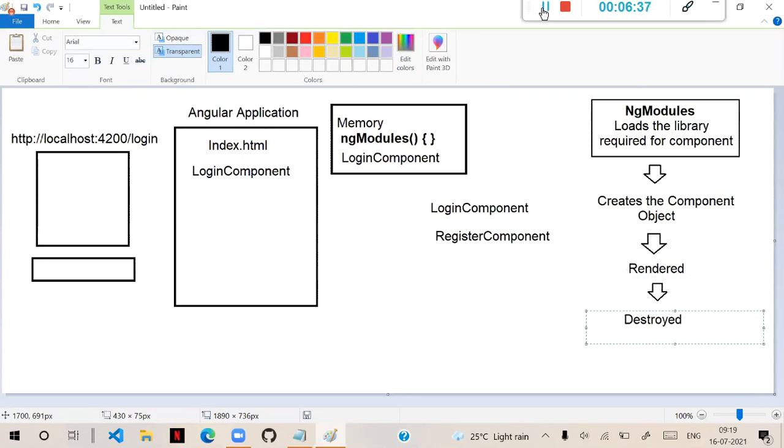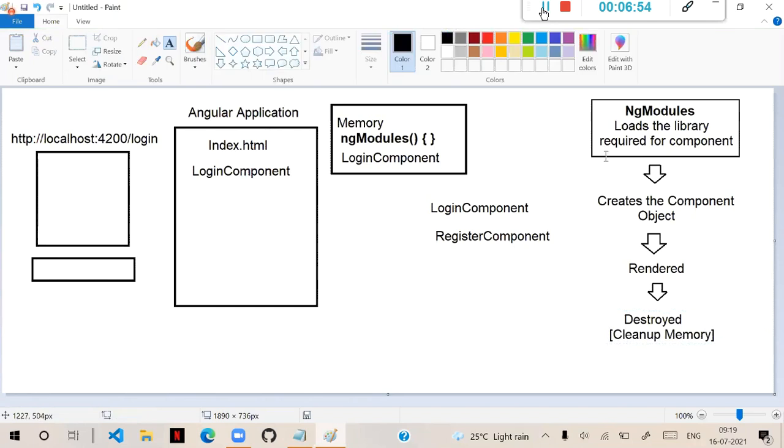That means the memory allocated for the component will be destroyed. It will clean up the memory allocated for the component.